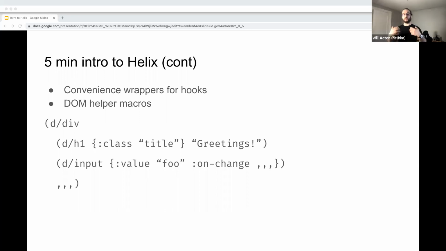But because I've been developing apps in ClojureScript a lot longer than Helix has been around, I've had some experience with other libraries. And when I created Helix, I was trying to talk about it more, and people had a lot of questions about it. So I want to run through a few of those questions, and then I'd love to hear from some of y'all if you feel like piping in.